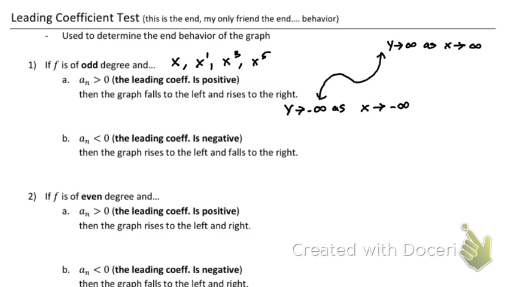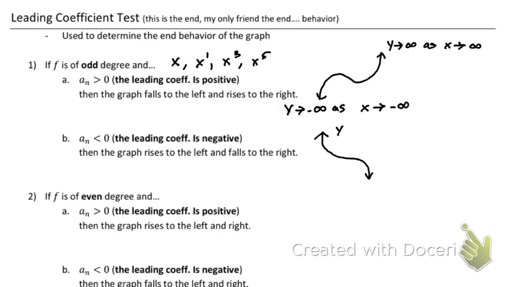So anytime we have an odd power, your biggest power is odd. If your lead coefficient is positive, it's always going to go down in the left direction, up in the right direction. Well, if your lead coefficient is negative, they're just going to switch directions, where if you're going left, it's going to go up. When you go right, it's going to go down. So that same graph that we had up there would look something like that.